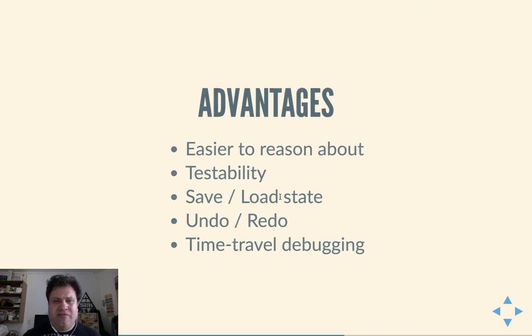So what are the advantages of working with this model? First off, it's actually easier to reason about. You don't have to be hunting through many places of your code or many places in your components or even your debugger or something like that to be able to find where a certain portion of your application state is stored. With Redux, everything is stored in the one single Redux store.